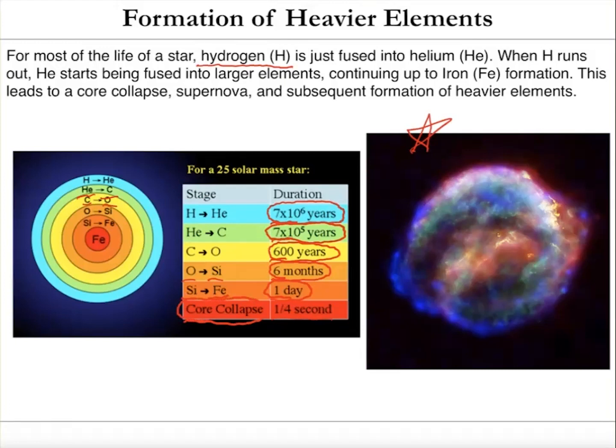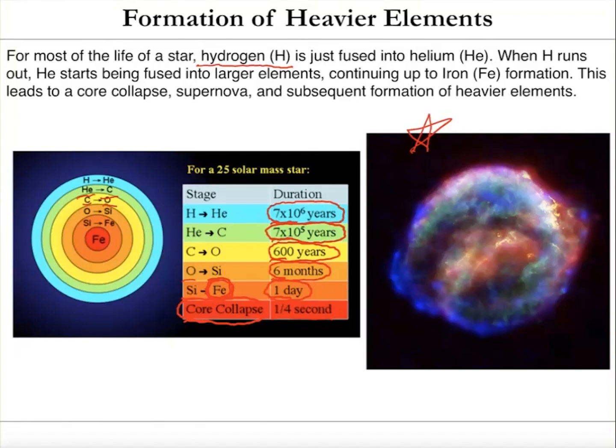Iron is basically the end of the line when it comes to a star. It has nothing else to fuse once it reaches iron, and then the core of the star will collapse, and it will release massive amounts of iron and other elements through the supernova, along with massive amounts of energy. And that energy from the supernova will form heavier elements than iron. So really, as you've heard before, we're all made of stardust.